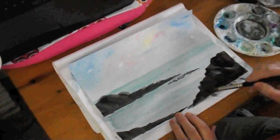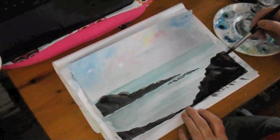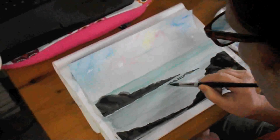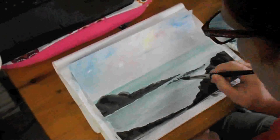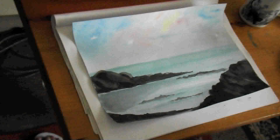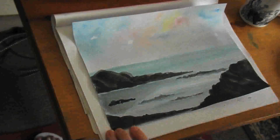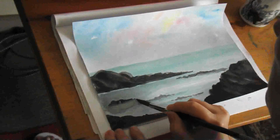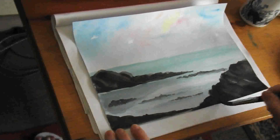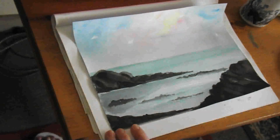I also put a little bit of red on the rocks just to tie in with the red in the sky, just to make it look more uniform, pull the picture together. And then I painted a few other little bits of rocks in the middle there, just little bits. You don't need too much detail, there's just little bits sticking out. Underneath those, I stroked in the colour of the sea again, the mixture of Viridian and ultramarine. So I just stroked that in underneath just to give a little bit of shade and interest.